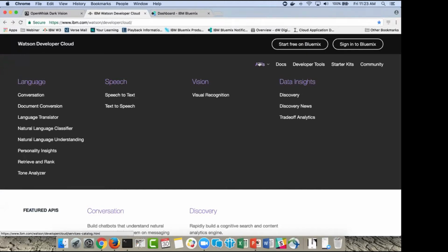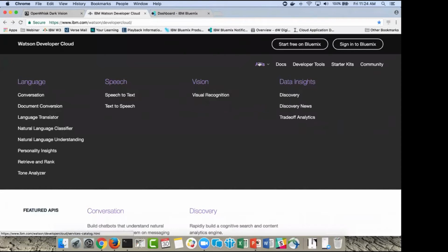There's some features that are pretty good in terms of being able to create features like chatbots. For example, the conversation service allows you to take input as intents using natural language classifier to identify what someone's asking, and then drive a dialogue and provide responses back. We won't go into a lot of detail of conversation, but there are some very good demos that you can access later about that.